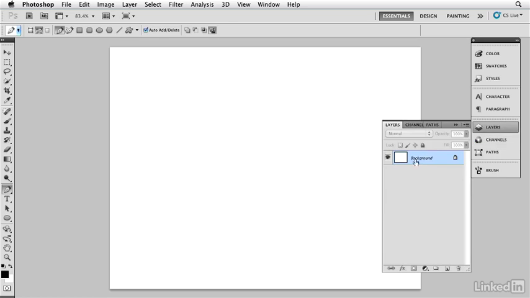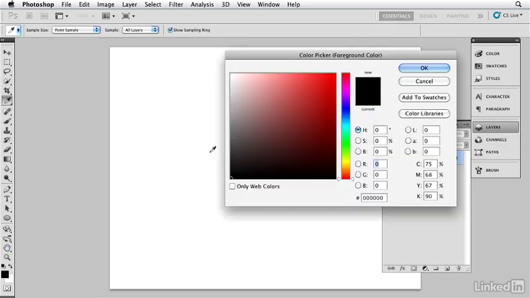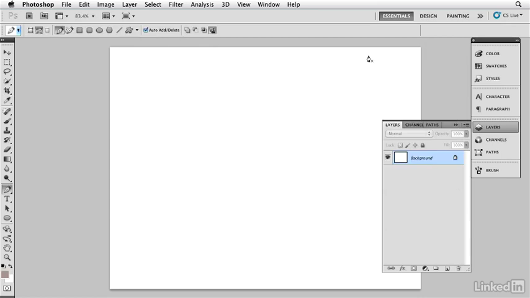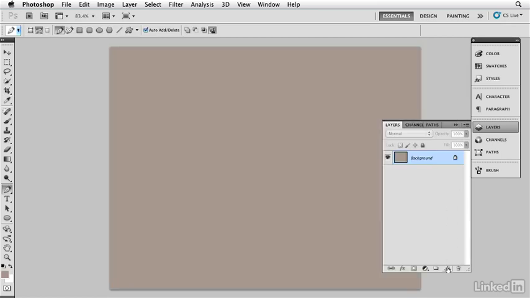Now in my background, I'll just throw a color in here. Just any kind of a color, kind of like a light beige, like so. I'll just fill that in there. And in the layer on top of this is where we're going to create our stitch. So we'll call it Stitch.